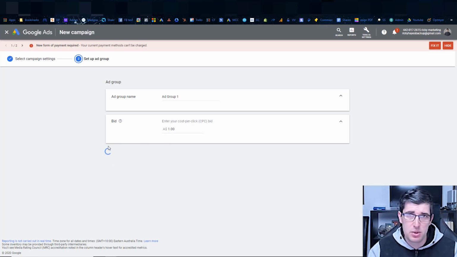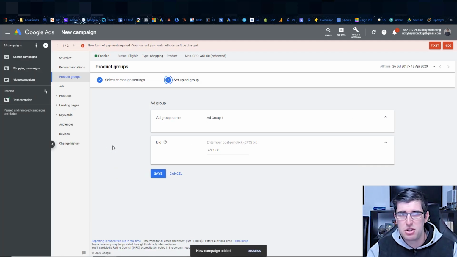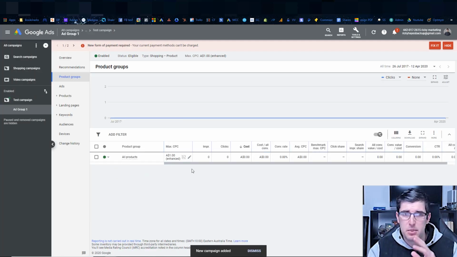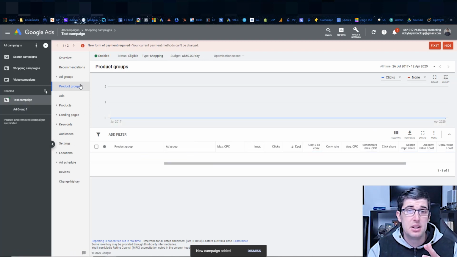This is in Australian dollars, of course, because they're exact match. I can make more of a discussion about that in the future if you want. But if you are interested in that, make sure you comment down below. But you can see how quick and easy it was to make the campaign. Absolutely took no time to make that campaign. I'm not joking, that's how easy and quick it is. But Google requires a lot of back-end work to get to that point to do that properly.